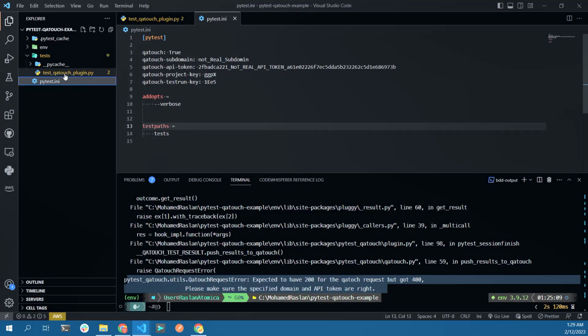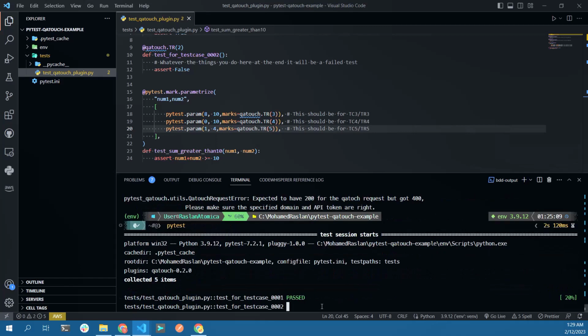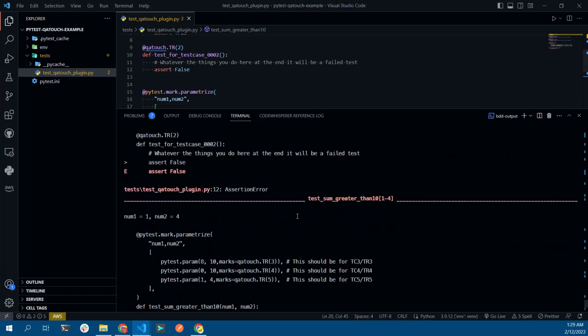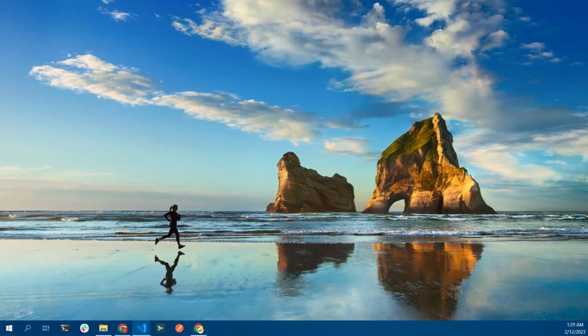So let me run Pytest and see what will happen. Okay, running. Okay, your QTouch test run was updated successfully with this message. Let me check in my QTouch.